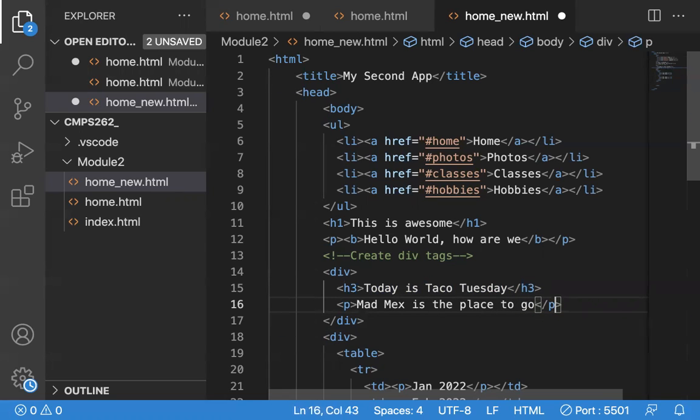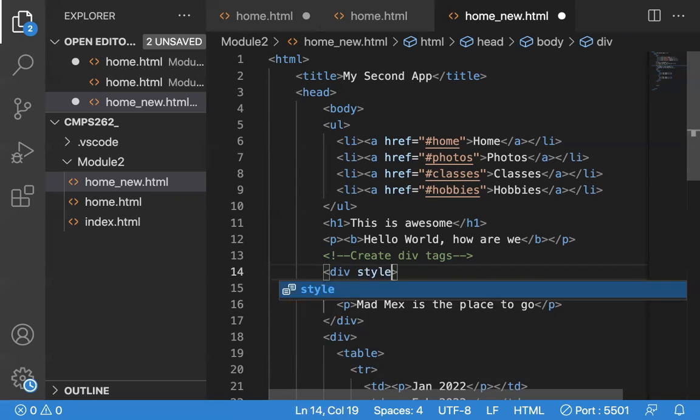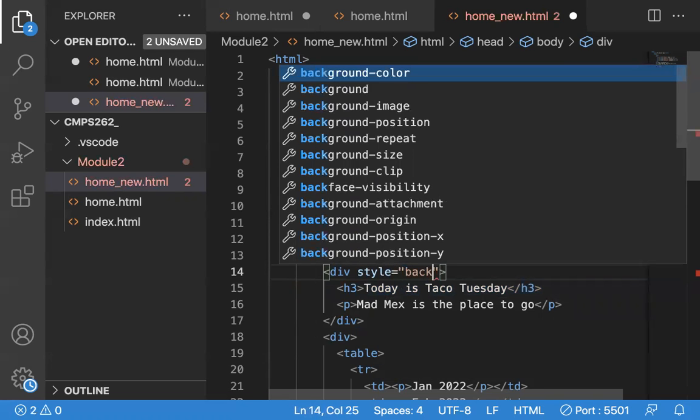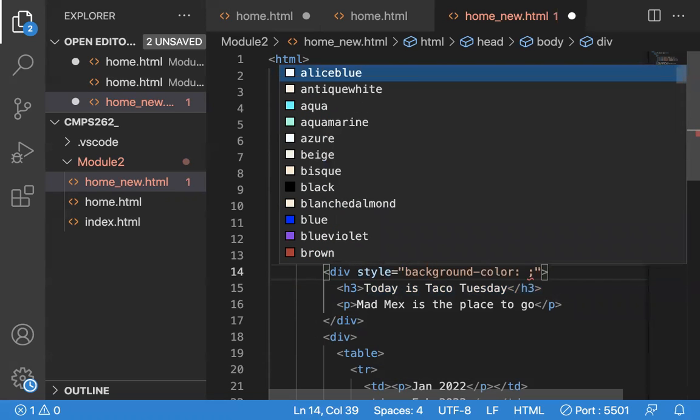There we go. Also in the div tag at the top, I'm going to put style up here, then equals, and within here I'll put background color. You notice right away that it starts typing. It's starting to use IntelliSense to pull information up because now it knows what I need to do here. So I'll do background color, and type. You know how it automatically puts the colon on there.